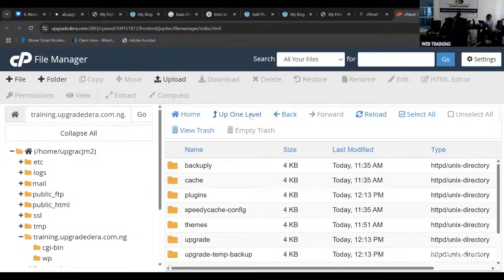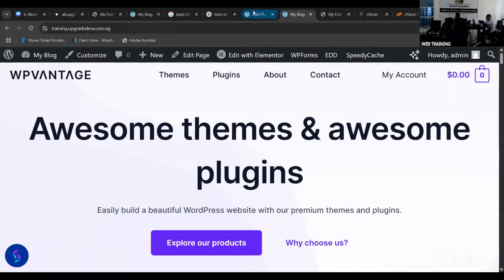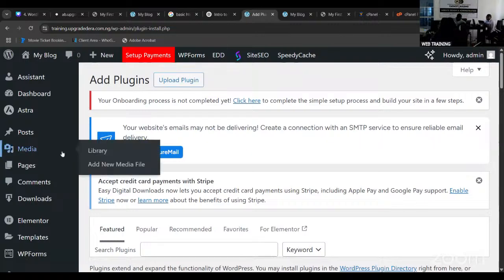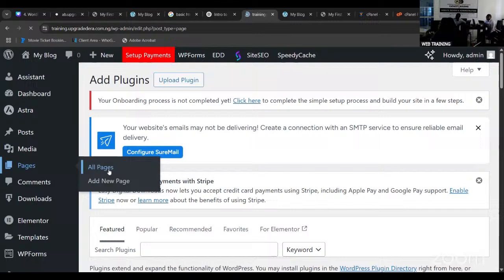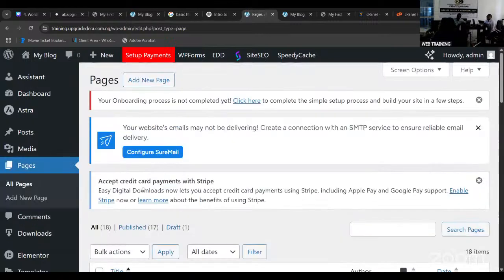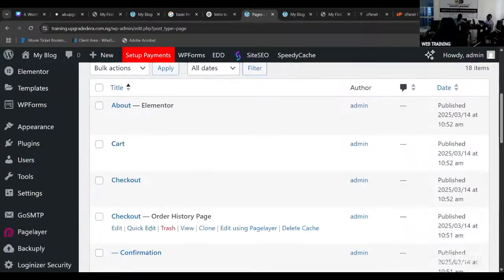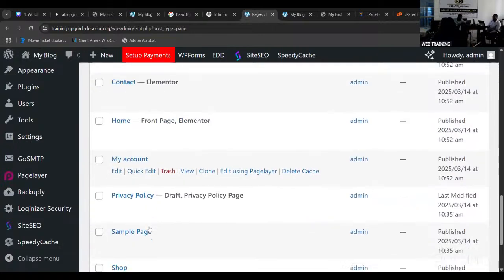You don't really need most of this because this is just what happens at the back end. You hardly ever need to interact with this platform. As a WordPress developer, this dashboard is going to be your home. It is from here that you can control everything virtually. You don't have to go into the file manager and change any code by yourself. You can do everything from here. Your pages are all arranged here for you: your about page, your cart page, your checkout page, confirmation page, order history, all the way down to your home page. So that is how the whole thing works.